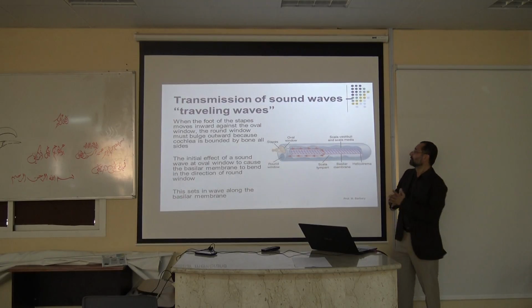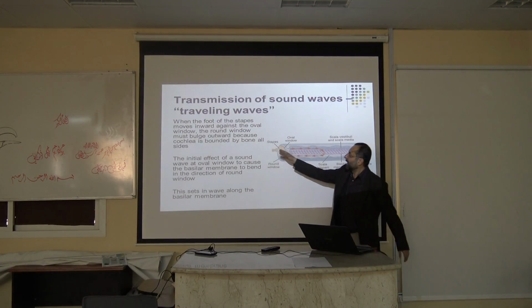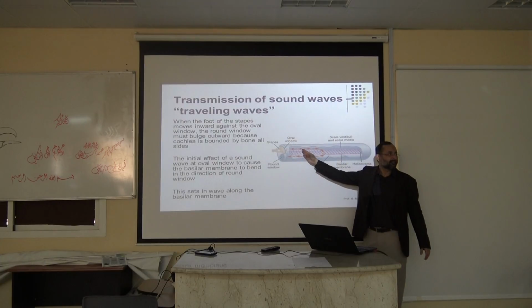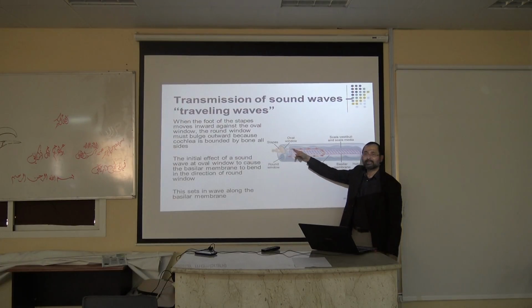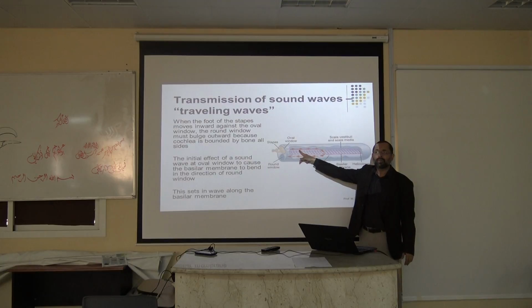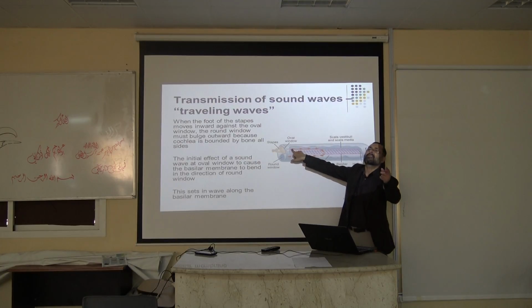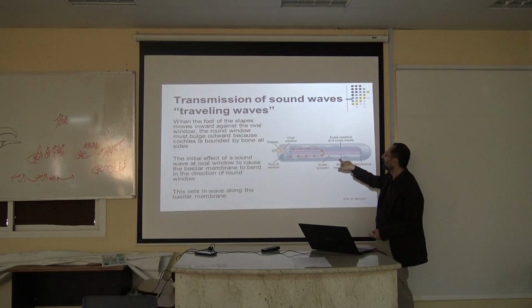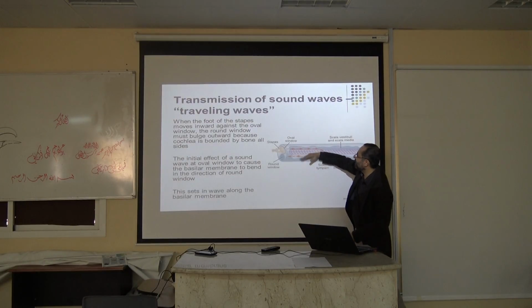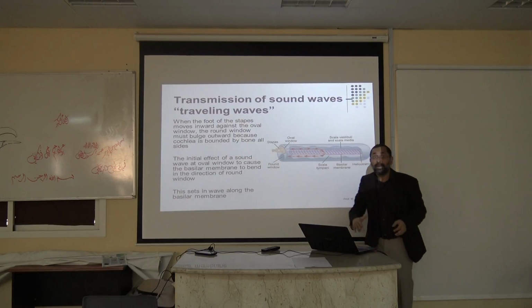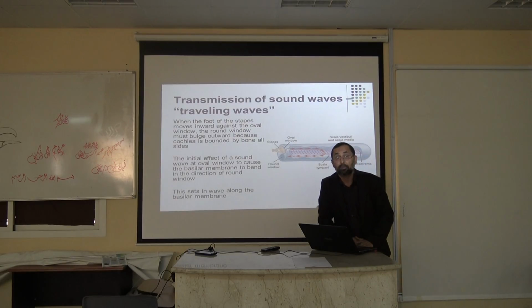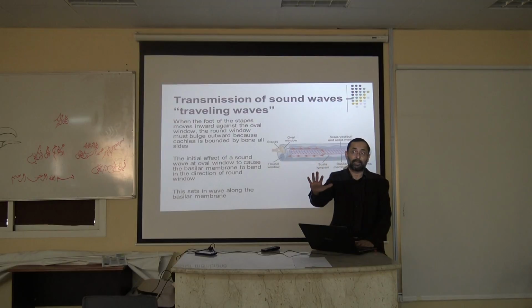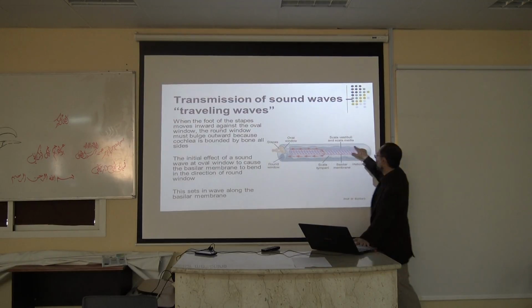Getting the idea? Now, if the sound is coming into the fluid system, it will travel first into the vestibular. From the vestibular, it has one long route. It has to take the turn and come down, and it will vibrate the basilar membrane. The basilar membrane is the membrane most important to be vibrated actually. We'll talk about that. So the waves come in this direction.